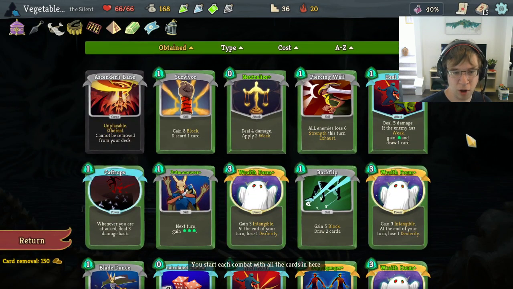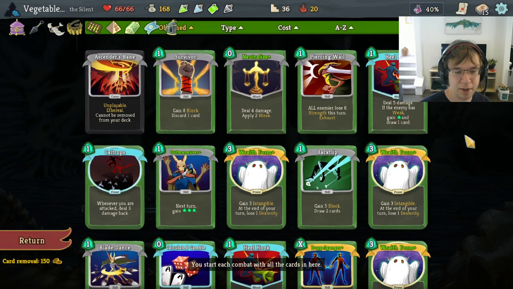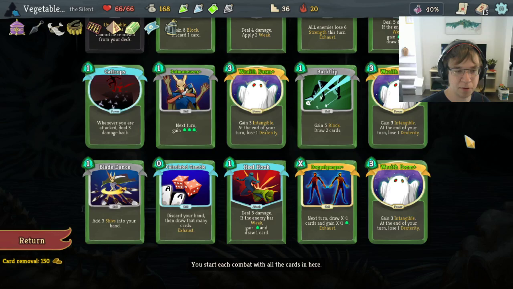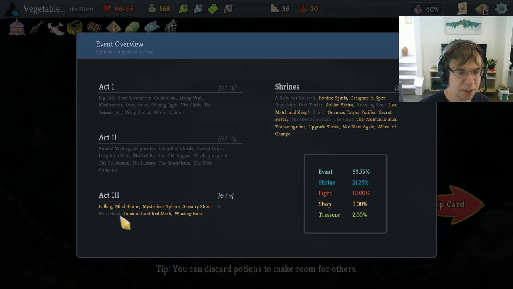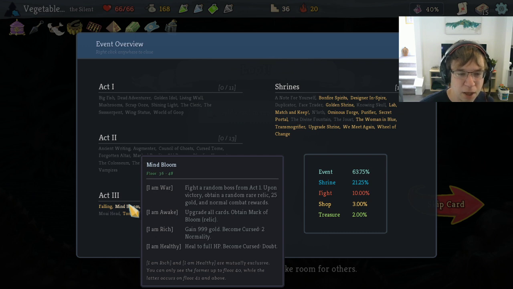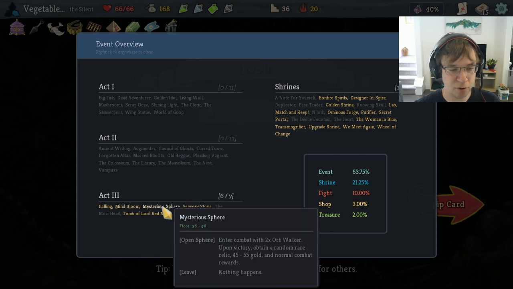Pretty sure all skills are expendable, right? Outmaneuver, Calculated Gamble, Backflip, Piercing Wail, Survivor, yeah, they're all expendable. Blade Dance. Blade Dance would be great. So Falling's fine. Mind Bloom is probably a rare relic. We're already at full health, and upgrading doesn't really do anything, so we'd get a rare relic. Maybe get Gambling Chip, speed us up a turn.